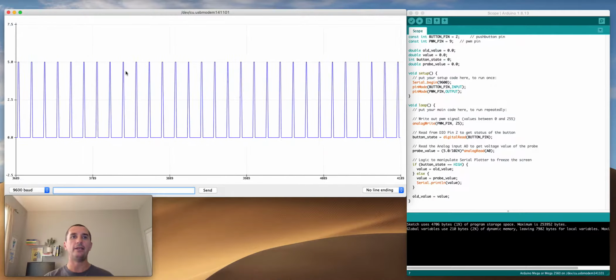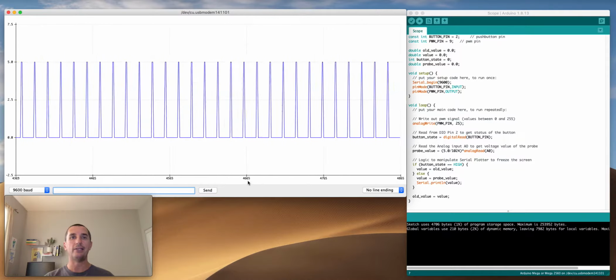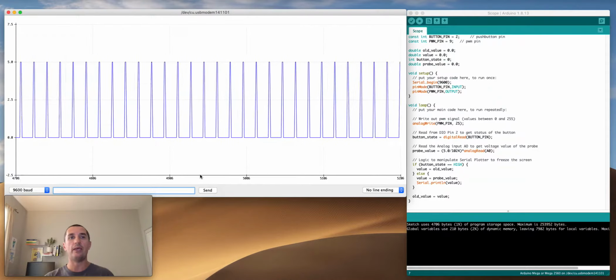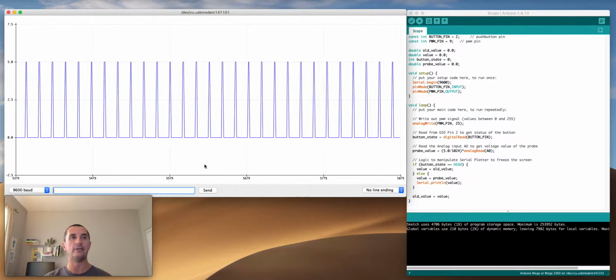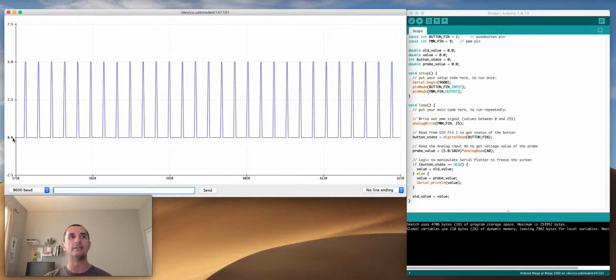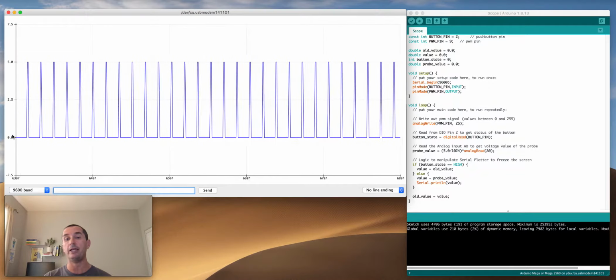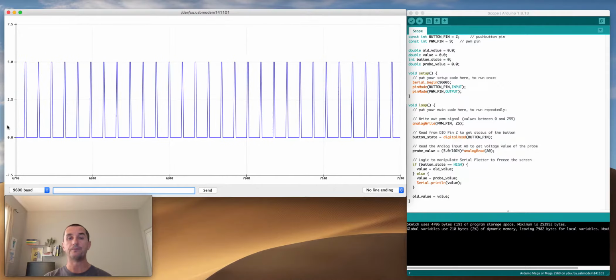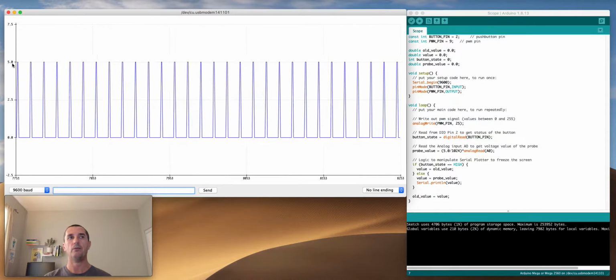And on the bottom of the screen, unfortunately, it's not easy to plot this versus time, but we have basically samples along the bottom axis or the x-axis. And then the y-axis is actual voltage measured by your probe or analog input A0. And so on your probe, you see that we're reading values between 0 and 5 volts. And we'll talk about how we got to that point in a bit.